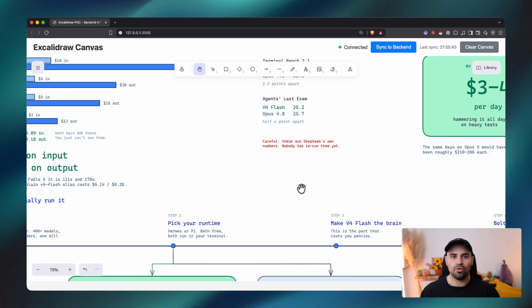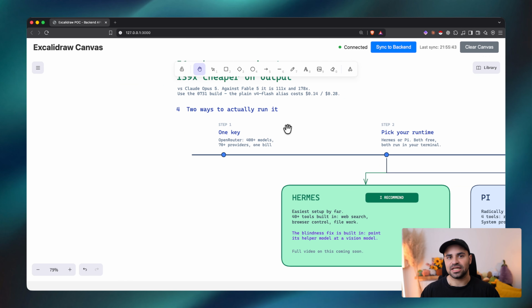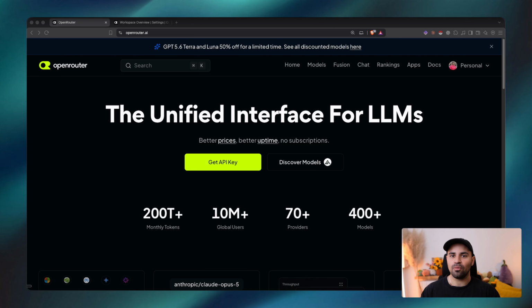Now, the way that you can use DeepSeek is as follows. I highly recommend that you actually use it through the OpenRouter provider. OpenRouter is a service that allows you to have a single API key that will give you access to all of the frontier models out there. They use the same pricing as the providers. The way that they make money is they simply charge you, I believe it's about 5% extra whenever you purchase credits to use any model out there.